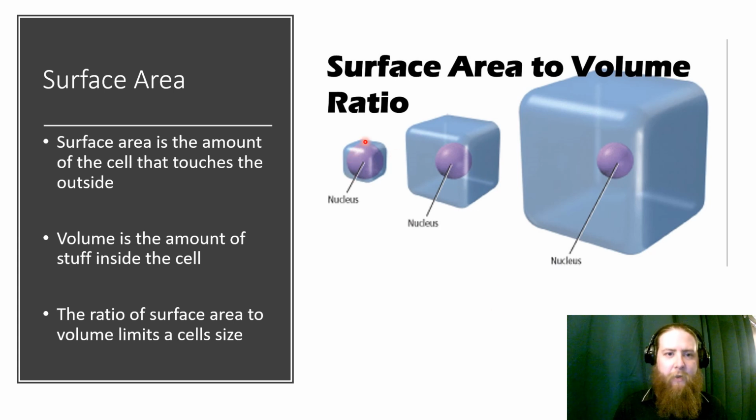So in this one over here where the nucleus is taking up the whole entire structure here, there's not a lot of room to get anything else in there, any nutrients or anything, so this cell is probably not going to be very viable. And then this one, there's so much area that this nucleus isn't going to be able to get the things that it needs from its surroundings. It's going to be hard to get things from one end of the cell to the other. So most cells kind of tend towards this happy medium here.